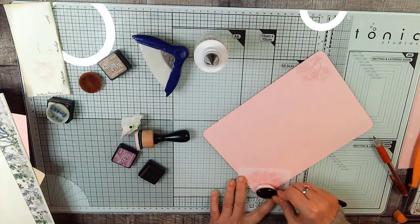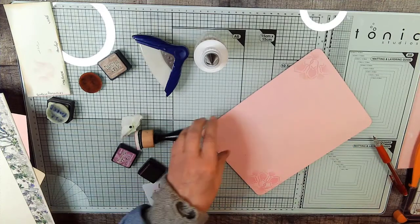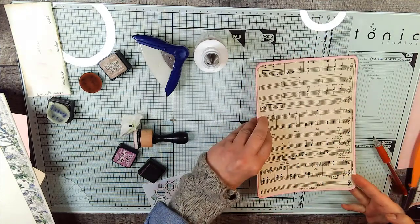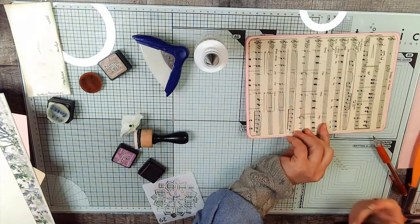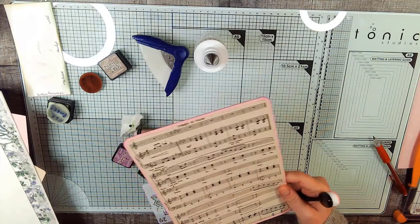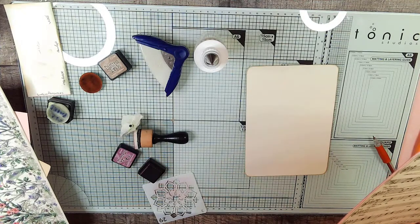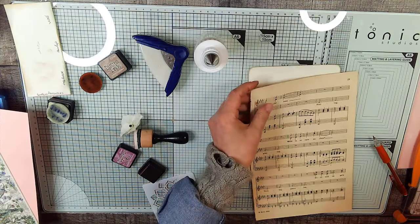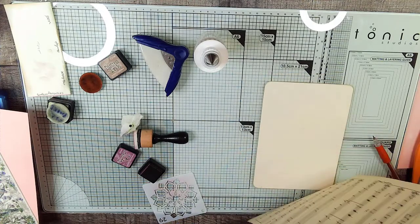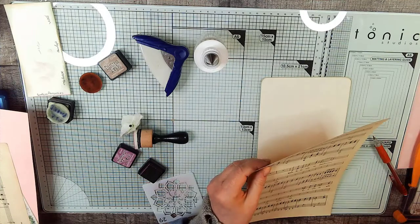Remember not to get the edge. Okay, there we go. It turned out nice. You've got writing card on the back, music paper on the front, and then it's going to go this way on the page. Okay, 1 card down. 1 card to go. And we rounded these corners too. This one's going to be smaller, obviously. That one, this is 2 pages. Okay. This one has more music on it, especially this side.